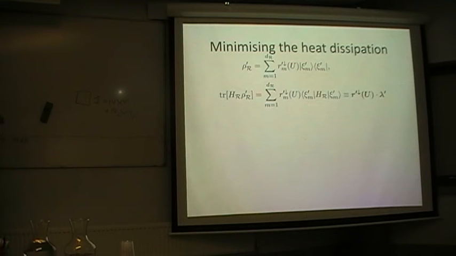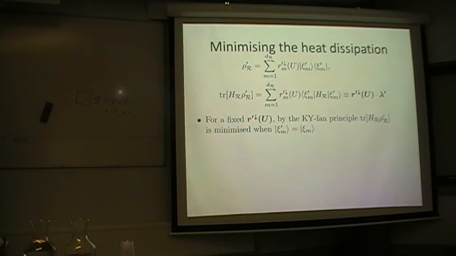And choose them such that the lambda prime is majorized given all possible vectors lambda prime, or these expectation values. Sorry, that's a bit of a mouthful. But basically, the Ky Fan principle says that for a fixed vector r_u, this is minimized if lambda prime, these eigenvalues here, are just the eigenvalues of the Hamiltonian itself, listed in increasing order. So basically you're taking the largest probability given by this vector and associating it with the smallest energy, and so on and so forth. And then to maximize it fully, you want to find the vector r prime_u, where each element is again a probability given by this thing, and you want to majorize this.